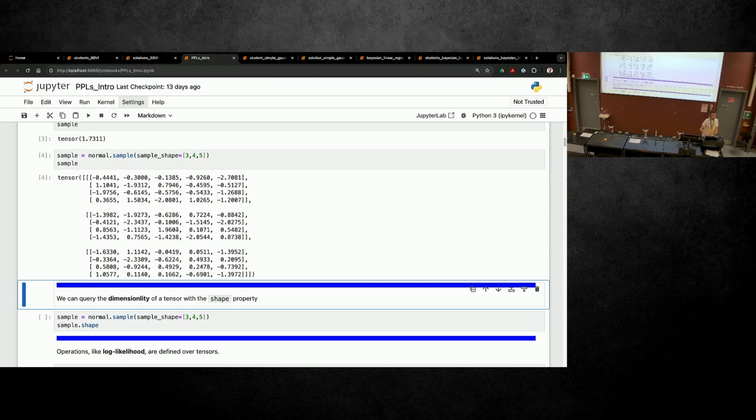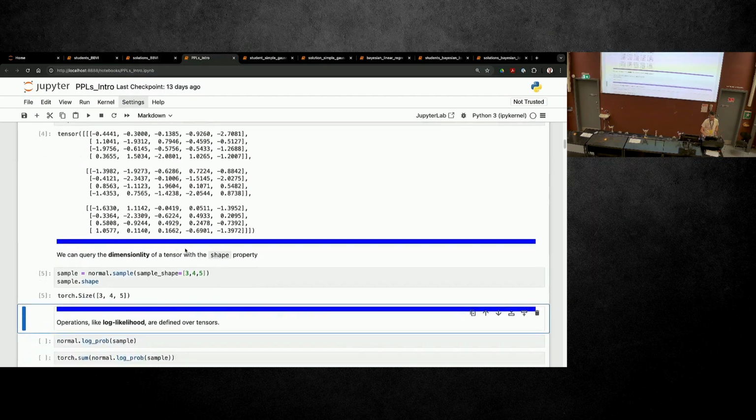Good to know, if you want to find the shape of a tensor, then you use shape. So here we make a sample, we have a tensor, and then we get the shape of that tensor by simply writing sample.shape.